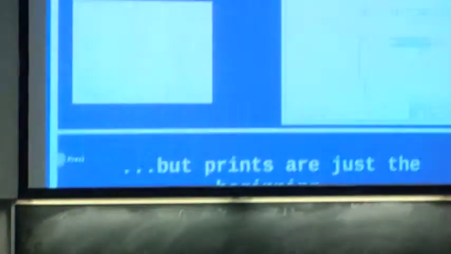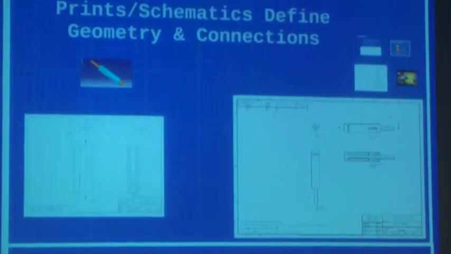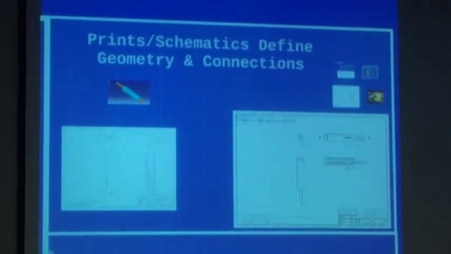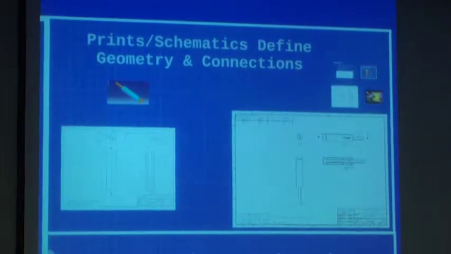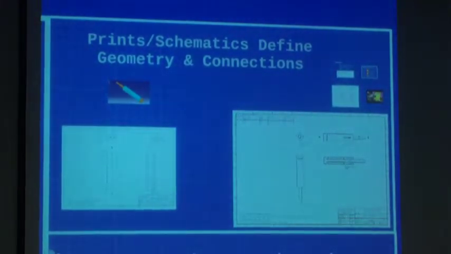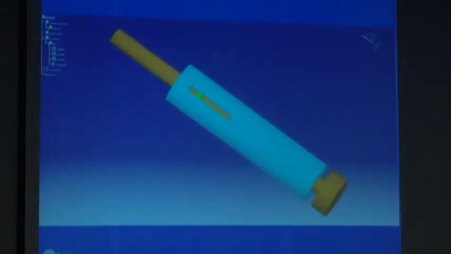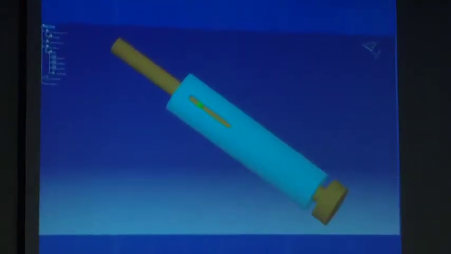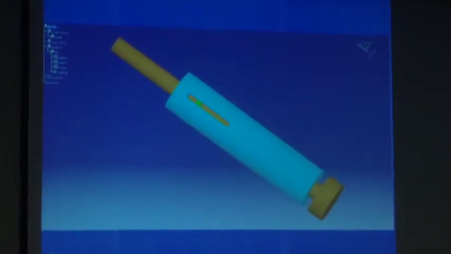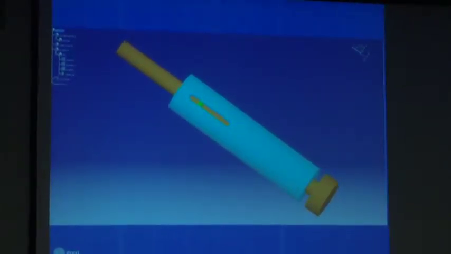So the first one we'll talk about in a decent bit of detail are prints. And I'm going to go through an example set of prints. There's a few mistakes in here when I made this that I'll point out to you. Hopefully some of you will catch them for me. I think a lot of us get to here, right? So we get to a model, and then you send it to the EPICS TAs, and they print it for you and give it back to you, and you say, I'm done. All right. That won't typically cut it.